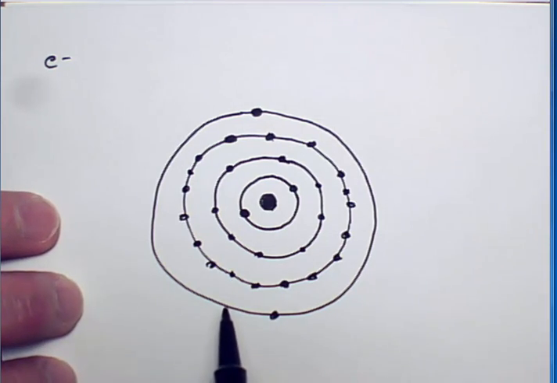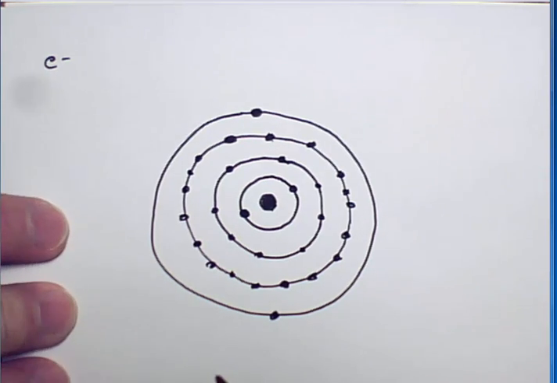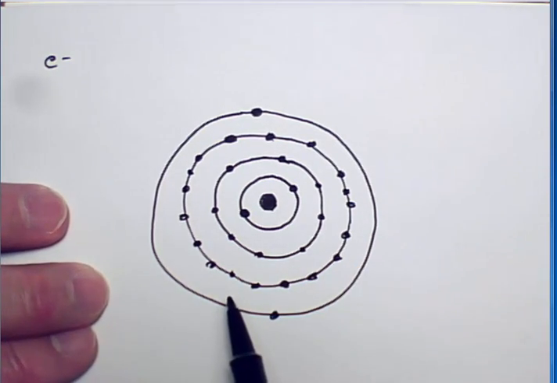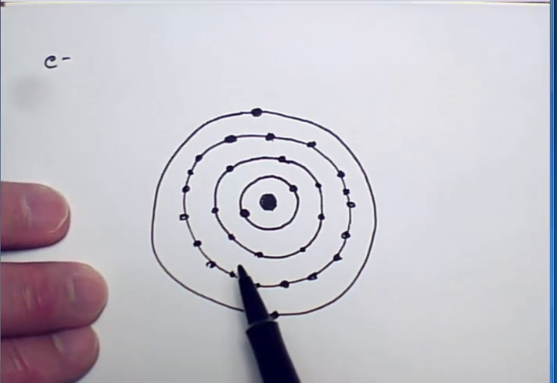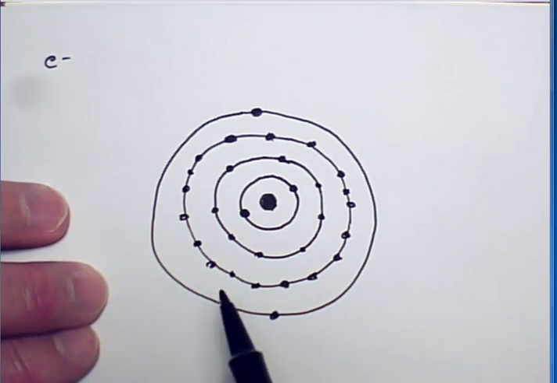Now, in reality, they're not really filling up quite this way, but this is the way we think about it for high school chemistry. In fact, they're actually doing something even crazier than that, but we're not going to try and confuse you too much if we can help it. If we fill this level up with 8s, the outer level can only have 8 electrons, and that's what we call the octet rule. Remember that word, octet rule.